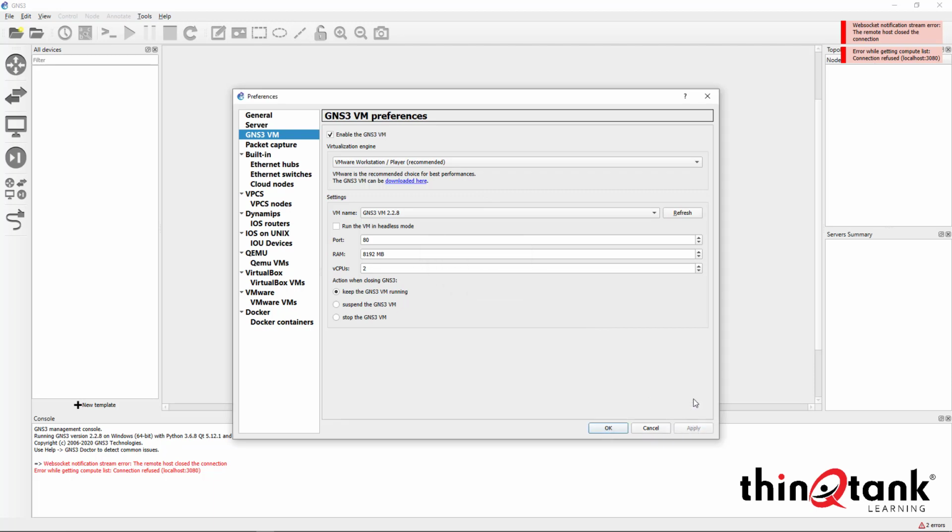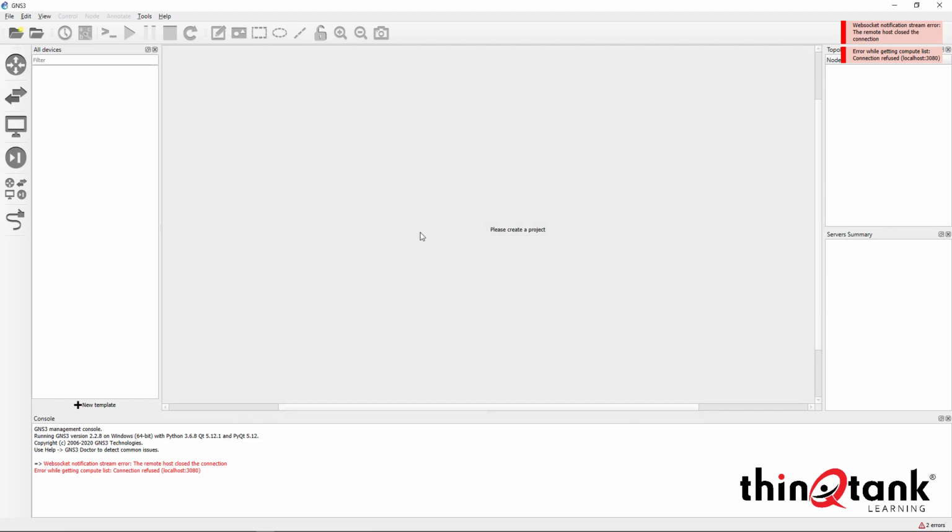So now when I hit apply, what should happen in this case is after I get out of the GNS3 configuration, I should see both of my servers listed here. And it will depend on a couple of different things. It'll depend on how your firewall is set up. It'll depend on whether or not you have maybe some other conflicts on your computer as to whether or not these servers will show up.